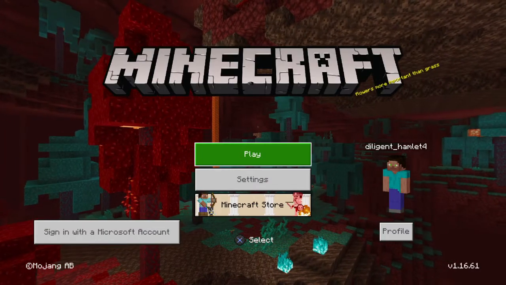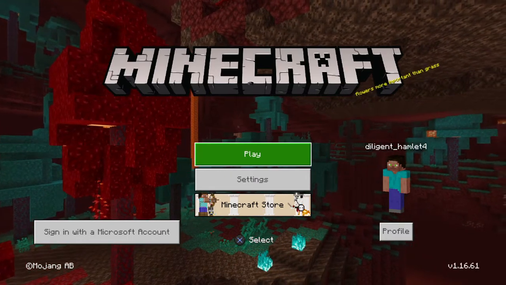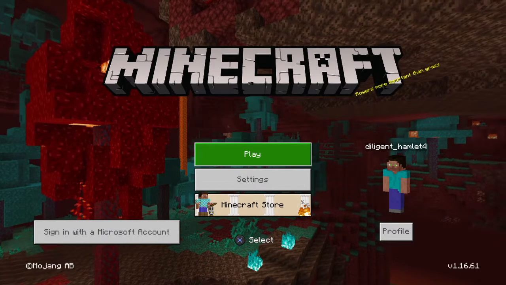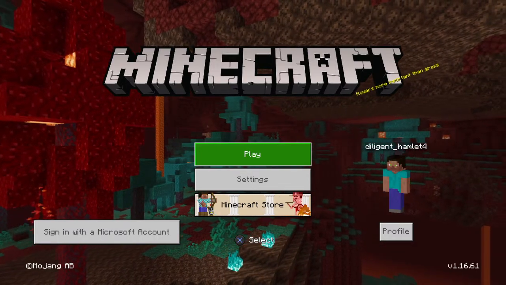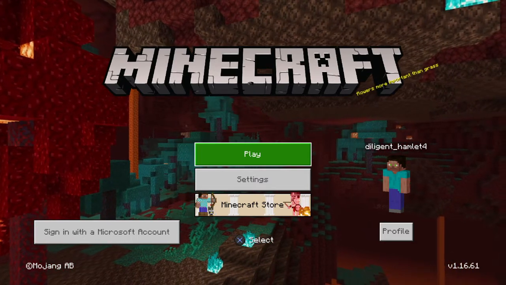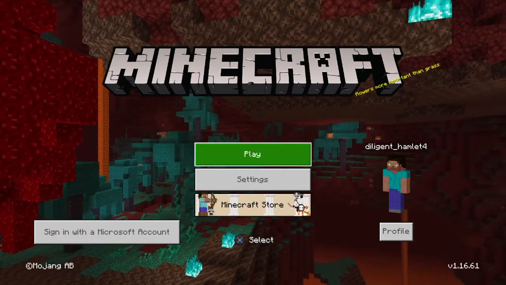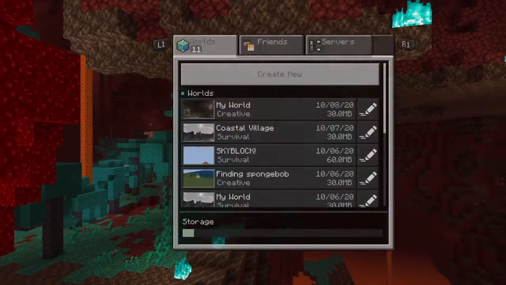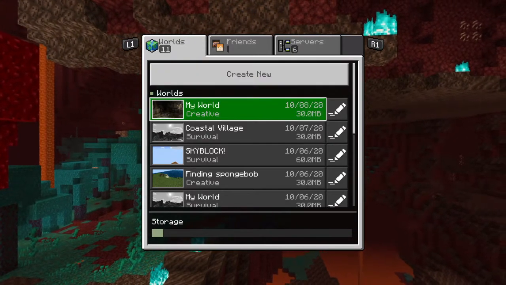Main menu. Cross button select. Play button 1 of 5. Play screen. World tab. Press the L1 button to tab left.